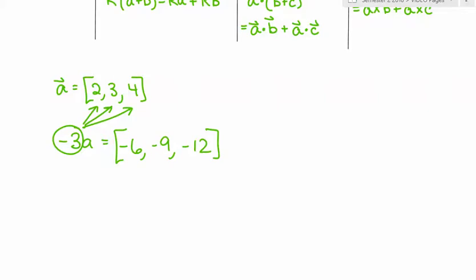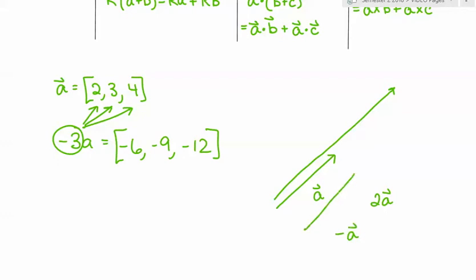And then for geometric vectors, let's just say this is vector A, and we wanted to represent, what would 2A look like? Well, it would look the same as A, but be twice as long. Or what would this vector look like? Okay, so it'd just be going the opposite direction. So that's all scalar multiplication is.